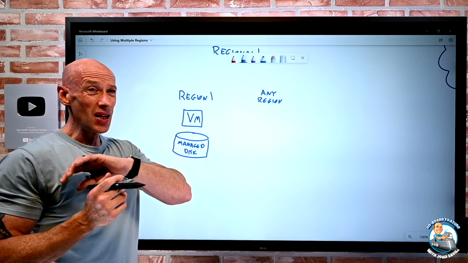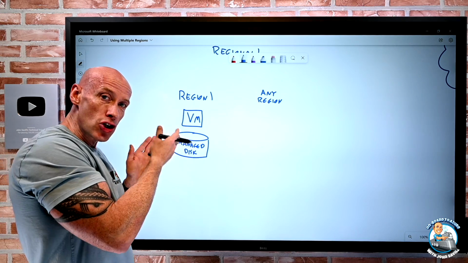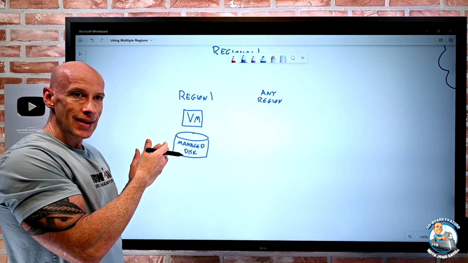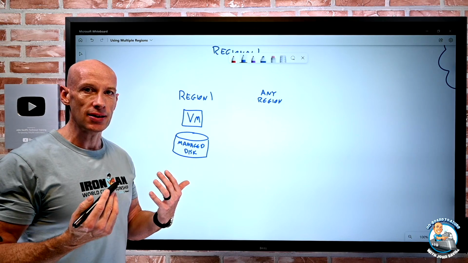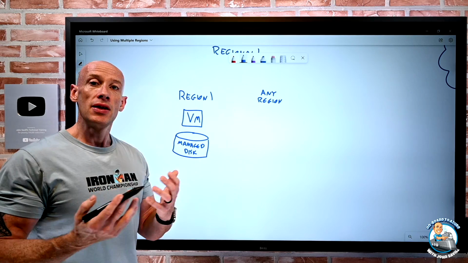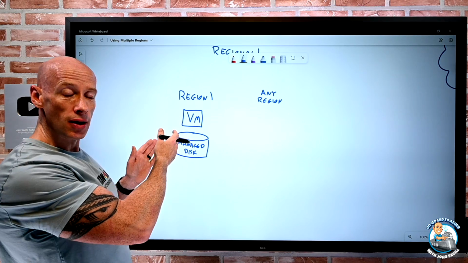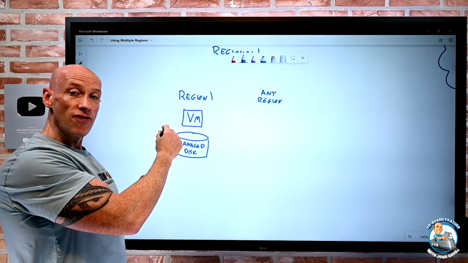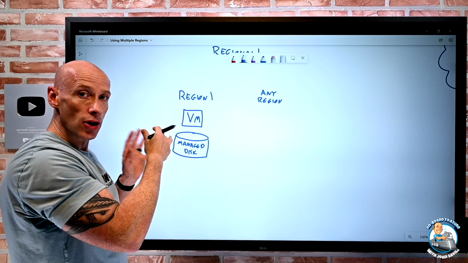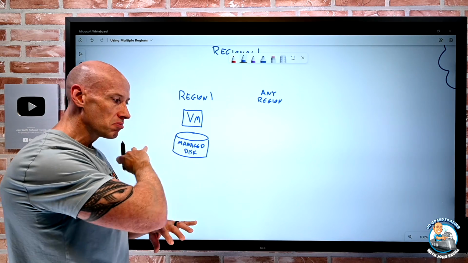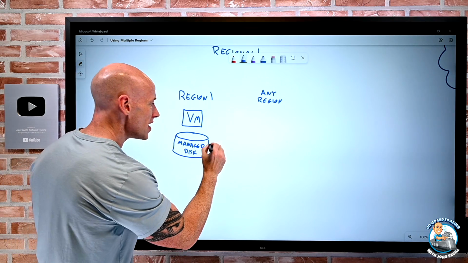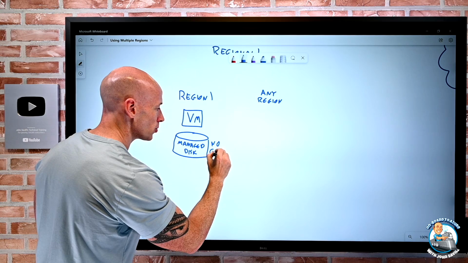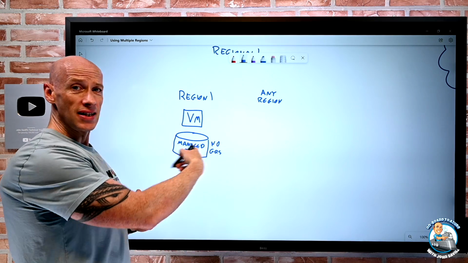Honestly, the disk encryption sets and now the infrastructure level encryption is a better solution anyway. So I would steer clear of Azure Disk Encryption and just use disk encryption sets with infrastructure encryption, which will encrypt temporary files, the cache files, all of that locally on the host anyway. And then I don't worry about that. Managed disks have never had a GRS option anyway. I can't replicate a disk to another region.